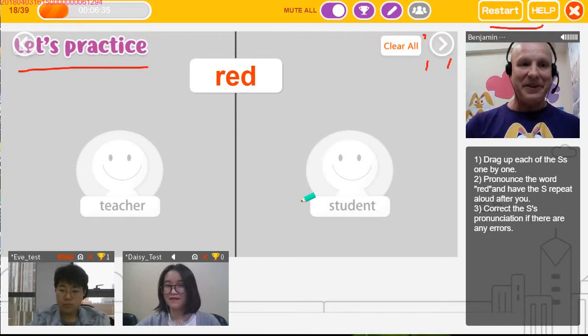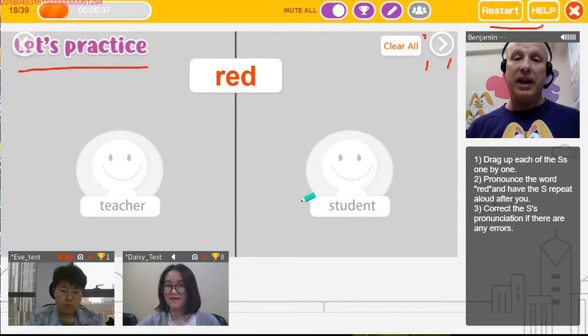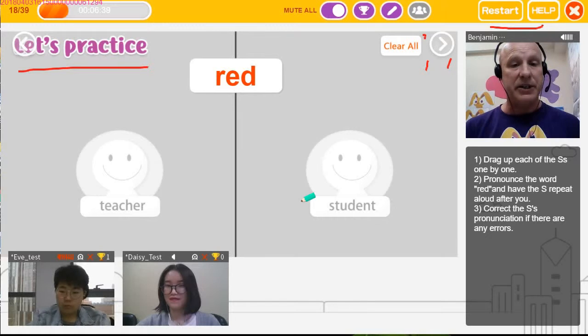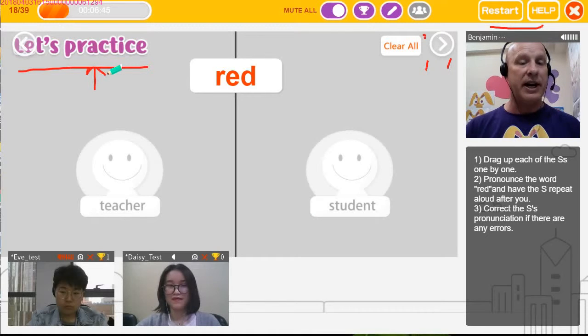So mute, report the problem, and only unmute when you receive a pop-up message from the support team telling you that you can unmute. Or if you meet a Let's Practice page or any other time when you need to do one-to-one interaction, you can briefly unmute the student so they can enjoy that part of the class.